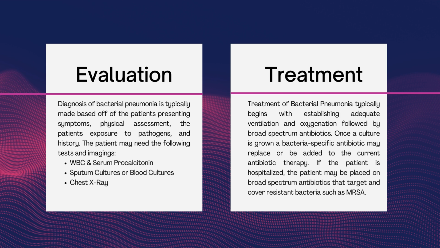Now, if the patient is hospitalized, the patient may be placed on broad spectrum antibiotics that target and cover resistant bacteria such as MRSA. This is especially the case when you have a patient that has been intubated and on the ventilator, BiPAP, on some type of respiratory aid that is somewhat, if not completely, invasive.